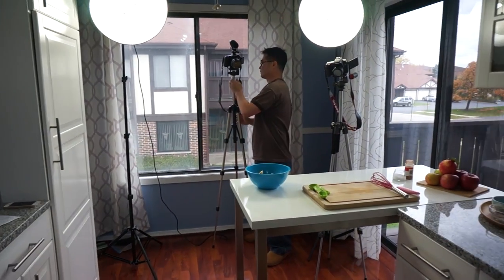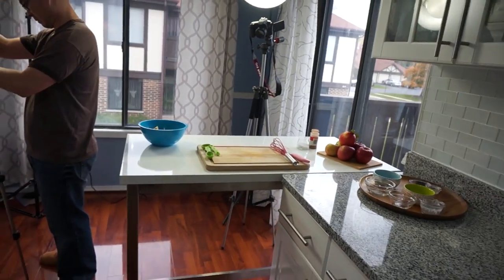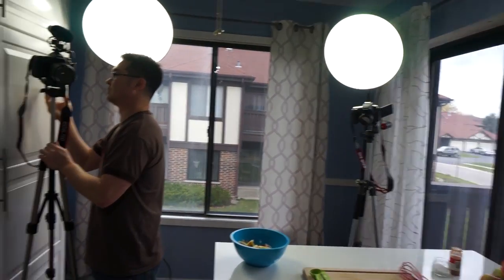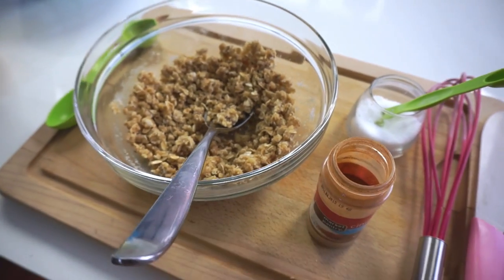That was pretty painless for once. We're done with all the chopping and prepping scenes, and this time we don't have to bounce back and forth. I did it again - I messed up my own recipe again. This time it wasn't so bad; I just forgot to add cinnamon and salt. So instead of stressing and redoing the whole scene, I'm just going to plop it in now and work it into the script.